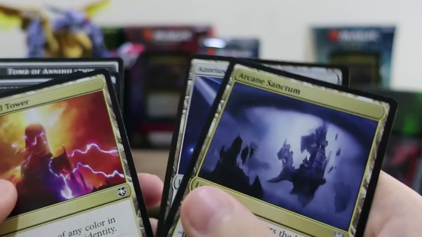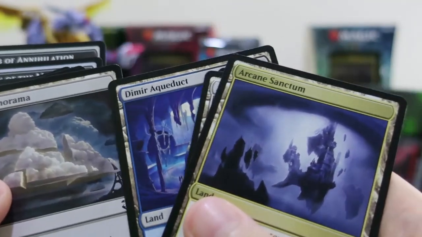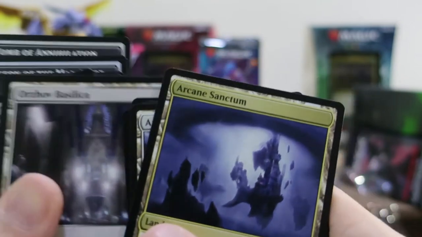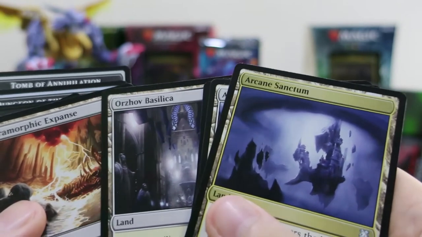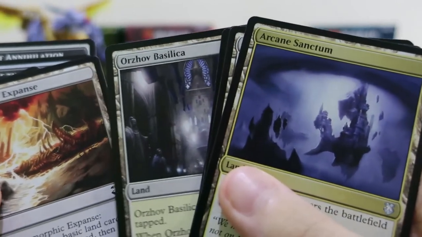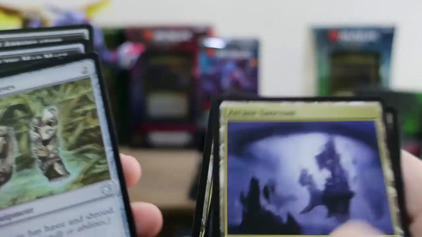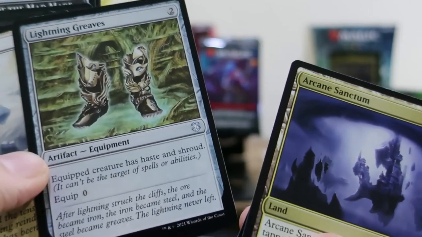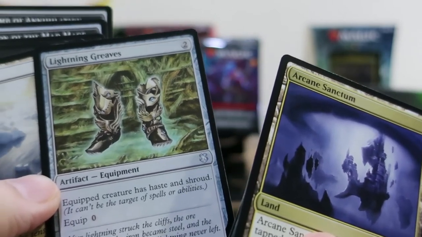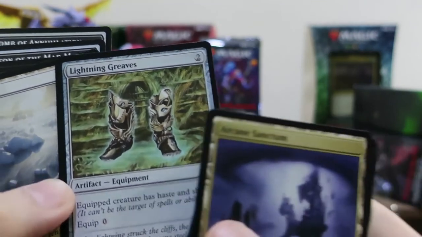Arcane Sanctum, Azorius Chancery, Command Tower, Dimir Aqueduct. I'm a proud Dimir boy with this Dimir deck. Actually, I really prefer the Golgari, but you know, I dwell with the Dimir. You know, I chill with them. The Orzhov Basilica, Terramorphic Expanse, Thriving Heath, Thriving Isle, Thriving Moor, Lightning Greaves. Hell yeah. I've been looking for a Lightning Greaves for a very long time. And it's hard, because I prefer to trade than to order stuff online. But since I already have it in this precon, the search is over.